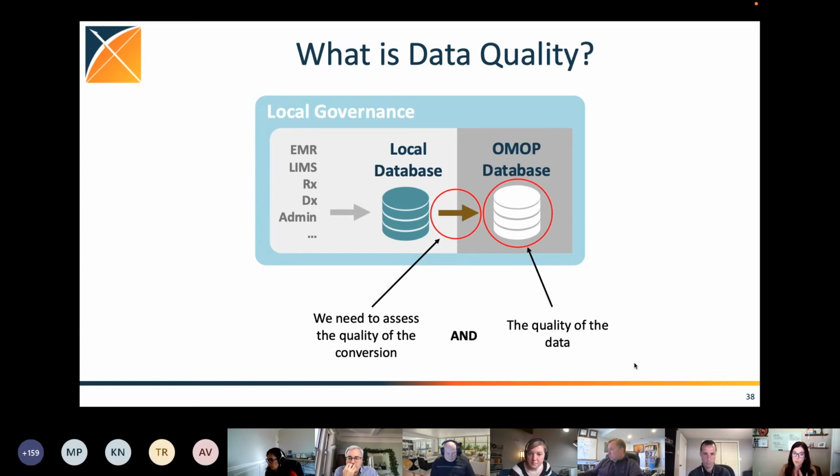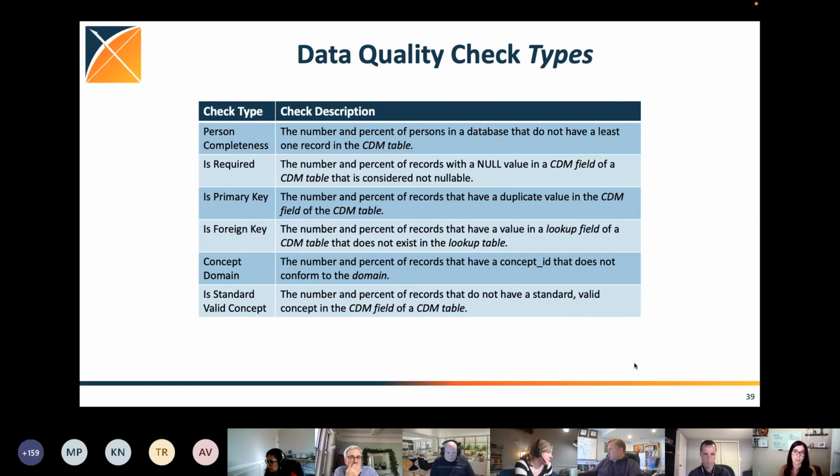But then we also want to think about the quality of the data itself and the content of the data. So when we put together our OHDSI solution, we had an eye to both of these things. Now, I'm not going to go through the tool in completeness, but just know that the way we put this together is that we rely on the standardized structure of the CDM to help us generate on the fly individual data quality checks. And we do that by defining these higher level data quality ideas or check types.